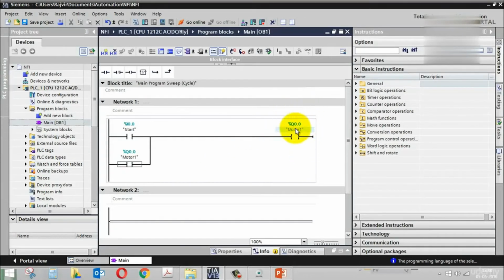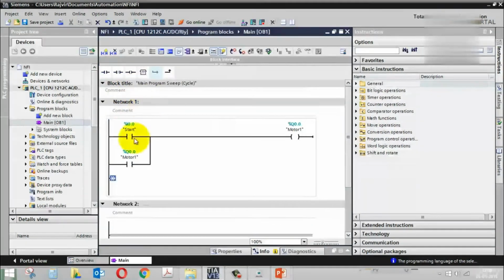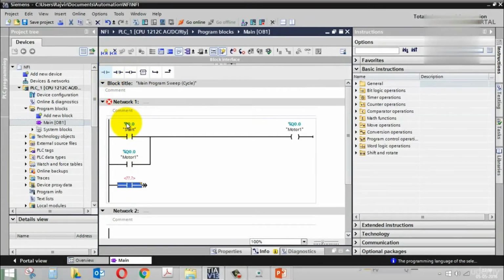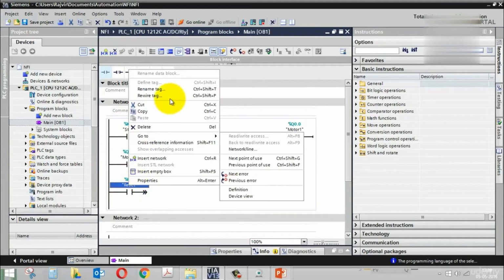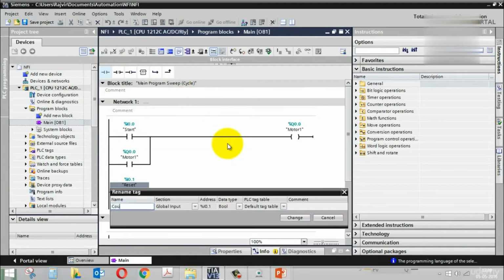Now this output should be unlatched if my other input, which is I0.1, is on 10 times. Let me rename this tag as count.